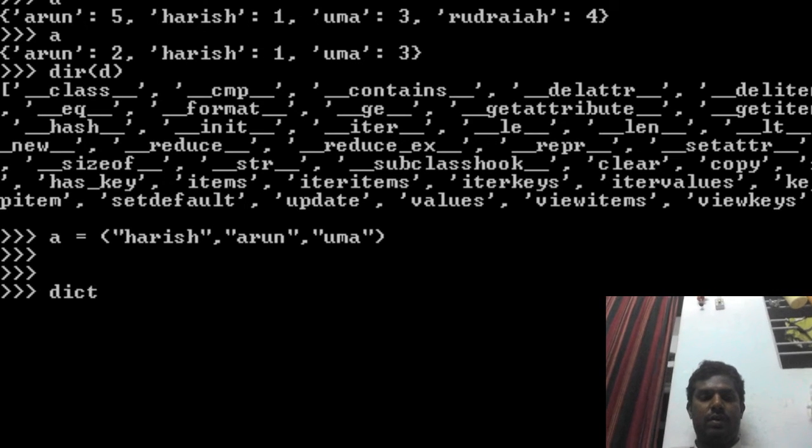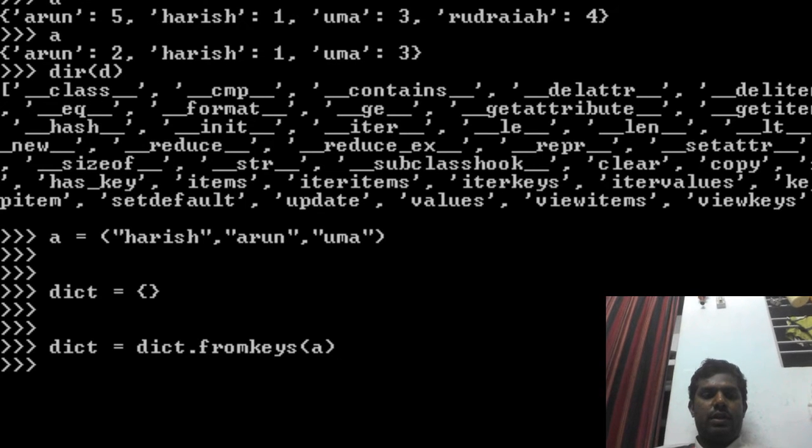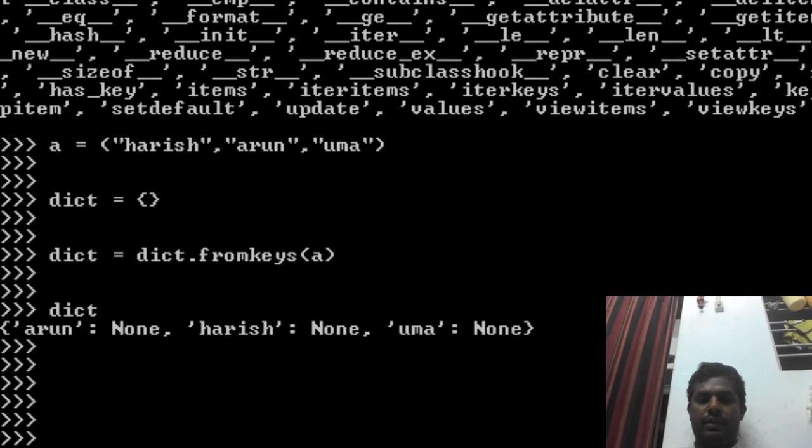What I can do is dict is equal to an empty dictionary, and then dict is equal to dict dot fromkeys of a. The dictionary will create those keys with value None. Cool.